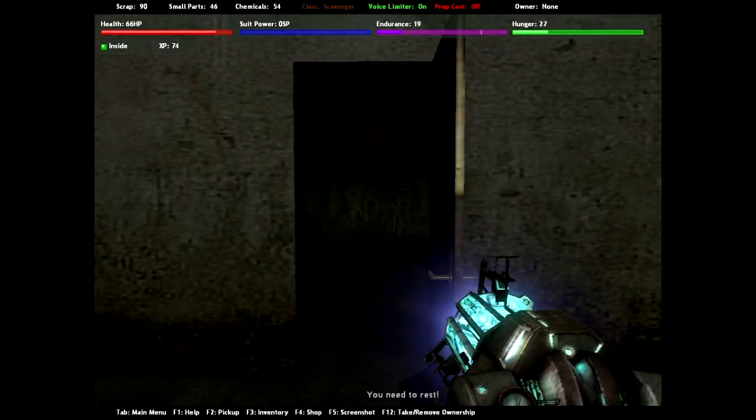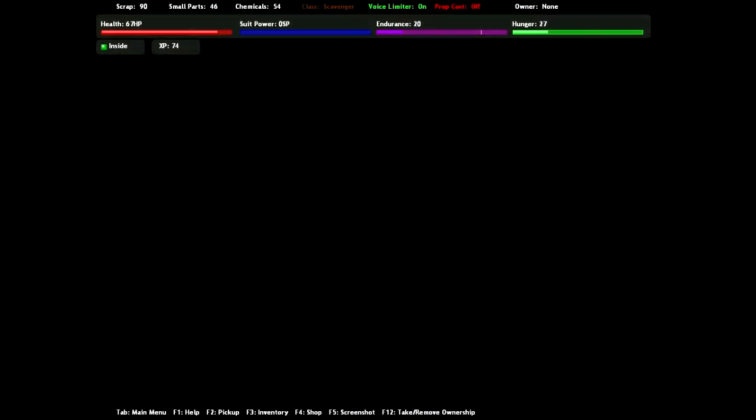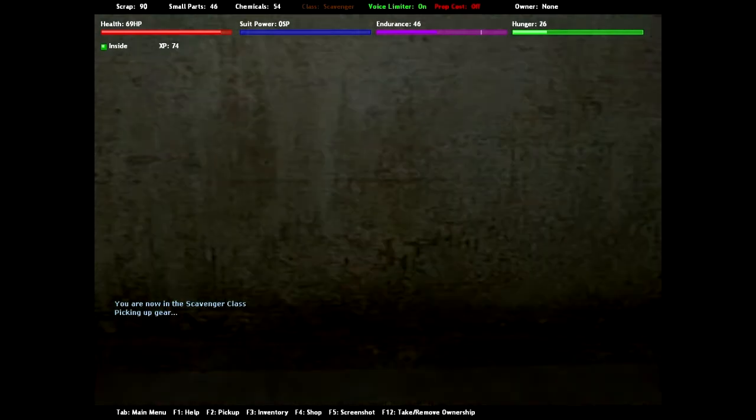The next thing I'm going to talk about is endurance. Endurance is how much you can last before you have to sleep. In order to go to sleep, you press tab and you click on the sleep button, and then you fall asleep. If you don't feel like waiting until the whole cycle is complete, as you can see my endurance is gathering, if you don't want to wait for it to gather completely, you can click the wake button and it wakes you up.